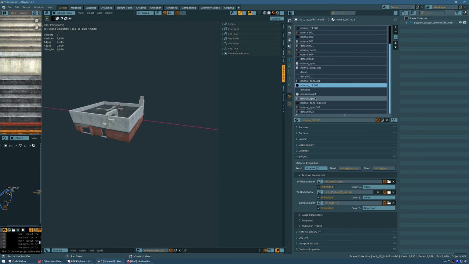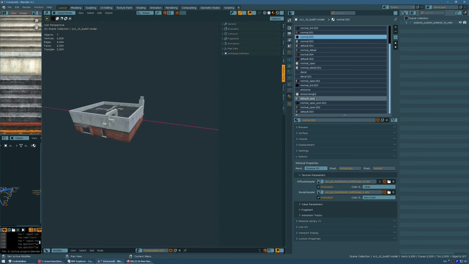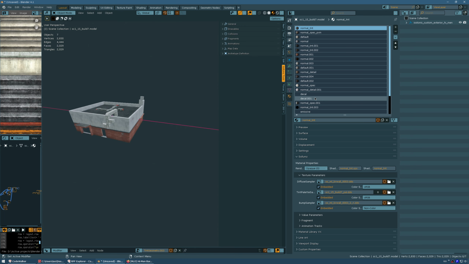Right, well, I'm going to be cycling through all the shaders, make sure that everything gets embedded. And it is.